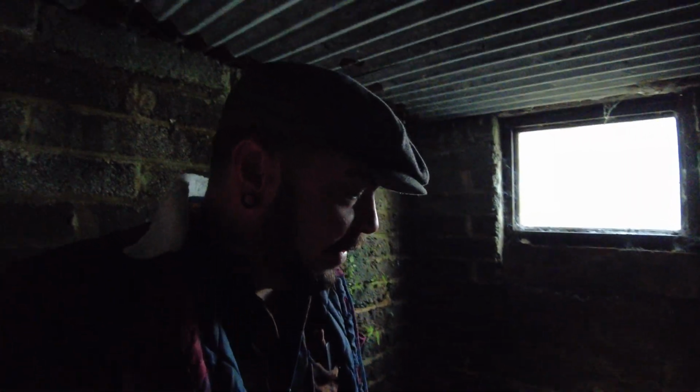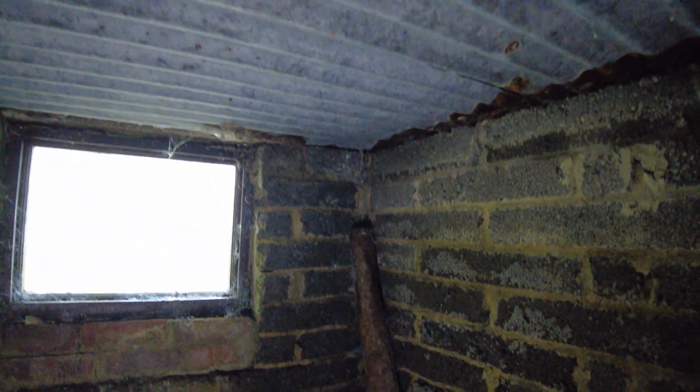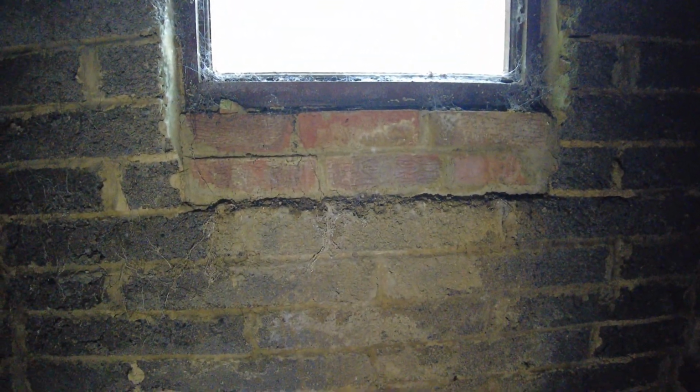Okay, so before we go, one thing I forgot to mention was two other things to talk about with this air raid shelter. One is the chimney pipe that you could see, which attaches to the top here, and that's still here. It would have come down and then heated a little fireplacey type of thing. It's hard to tell what it would have been like. And then you can see the difference between the bricks and the concrete type of bricks, to make up that window that they've created.